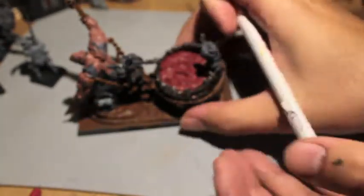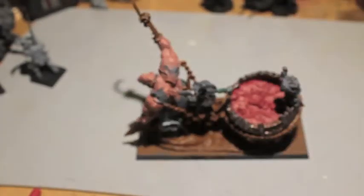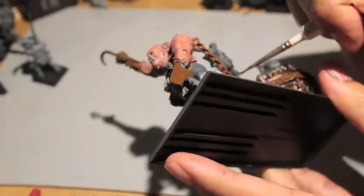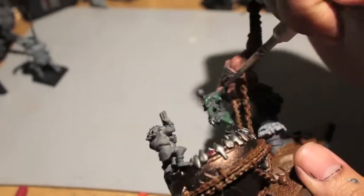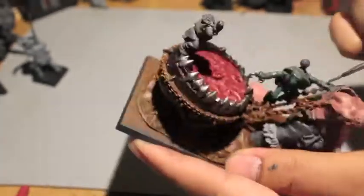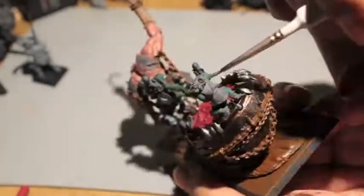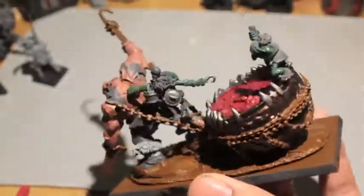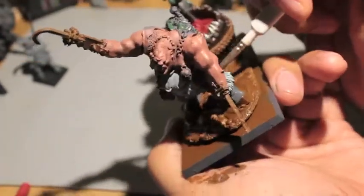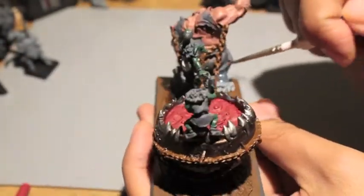Waaagh Flesh - I started on the Noblar and decided to keep going. Waaagh Flesh is a great base color for any greenskin - be they goblin, Noblar, Gretchin, or Orc with a C or a K. Not a Tolkien Orc though; for some reason those are like brown. I love these Noblar figures - they look so cartoony with their floppy ears and their big goofy noses.